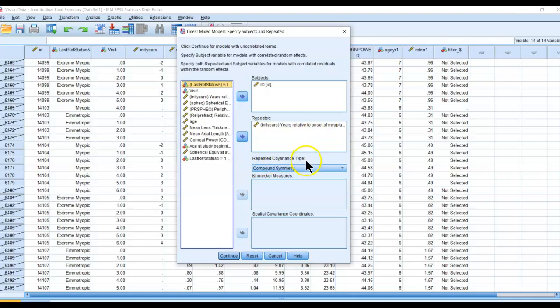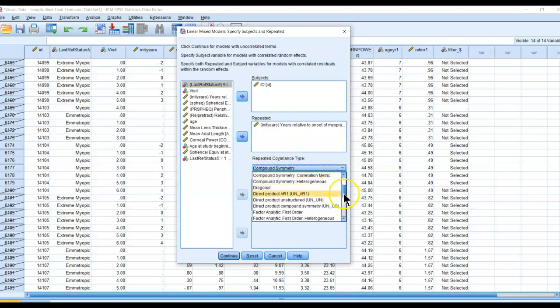And the unique thing about mixed model and maximum likelihood estimated analysis of variance is that you can choose the covariance type that you're considering. Compound symmetry is what we're going to do. And that says that the variables are correlated, but they're all correlated the same with each other. A possible alternative would be autoregressive, which says that variables or years closer to each other are more correlated than years far apart. Turns out in this case compound symmetry was the best fit, so we're going to use that.